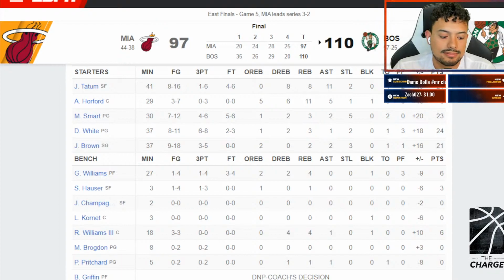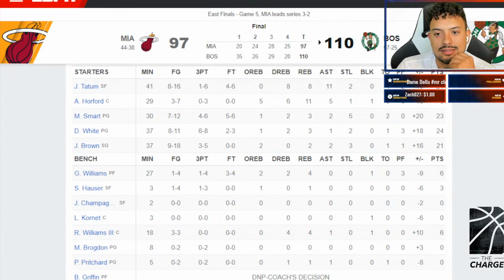I have kind of seen something different from Tatum these last two games. I feel like he's really, I don't know if he's come to grips with who he is as a player or mentally what he needs to be in this series for them to get over this hump, but I do feel like I've seen something different in him, a different level of intensity, just making better choices and really being locked in from the second the game starts.